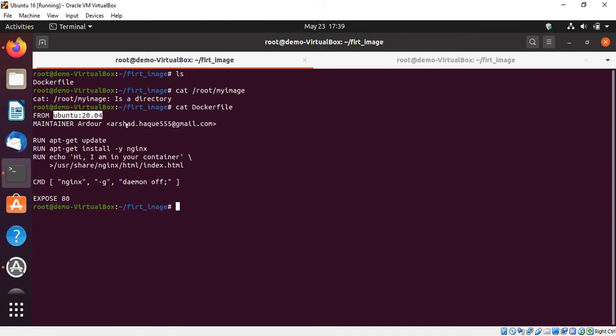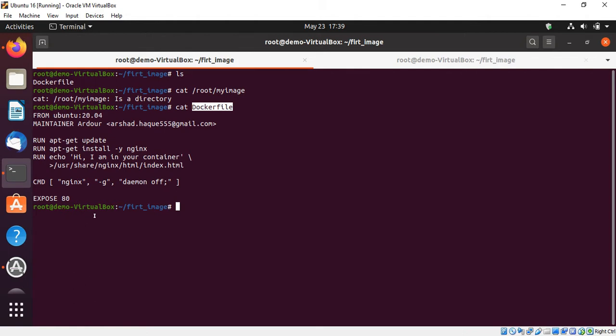For example, in this same Dockerfile, I can write this part, and then write the same set of instructions again using another FROM. I can write one more FROM below this line with a different base image, and then give a different set of instructions.